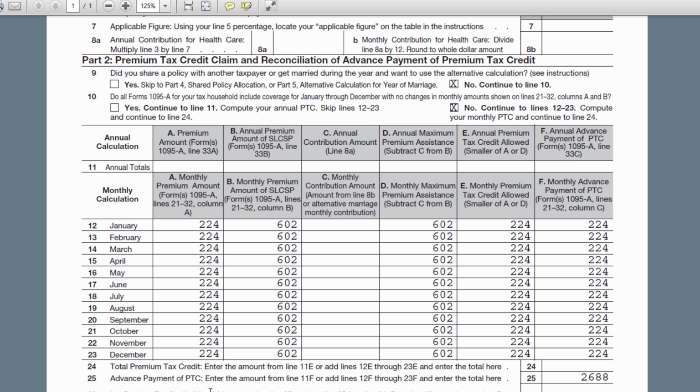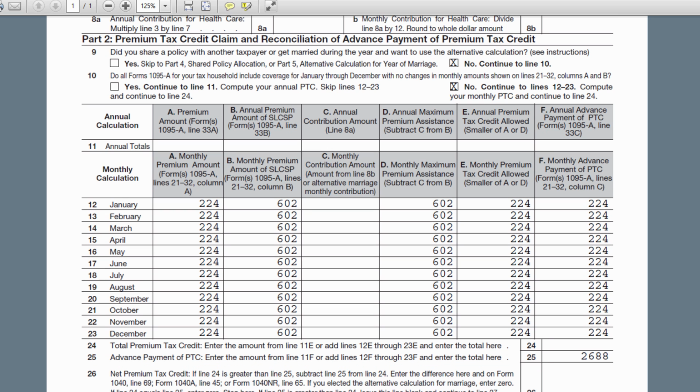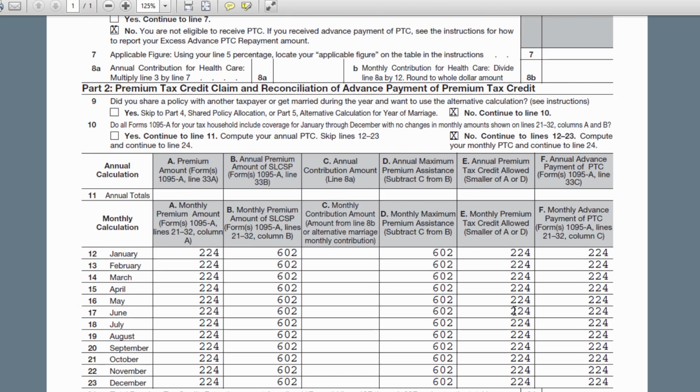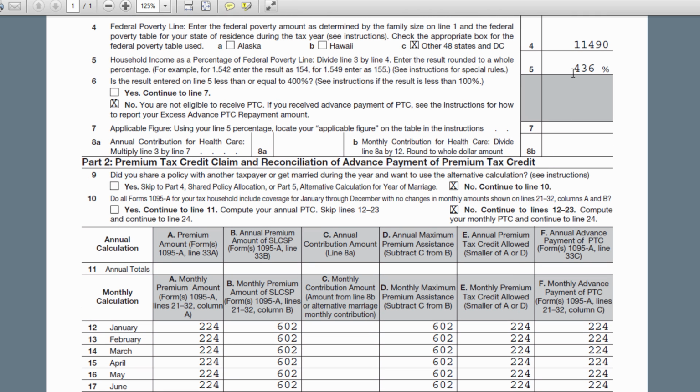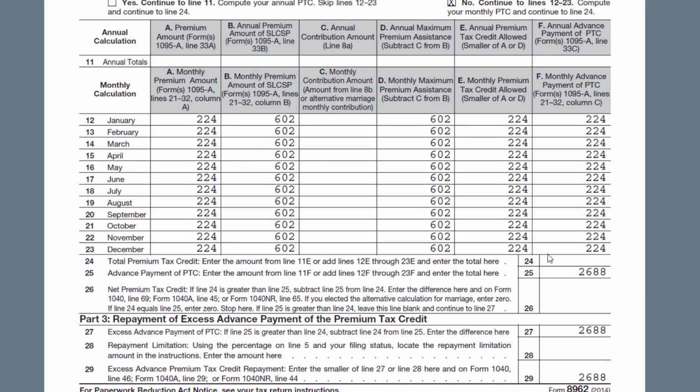So the program calculated that he had an advance payment of $26.88, and because he exceeded the 400% of the poverty level, he's going to have to repay some or all of those advance premiums back to the government.